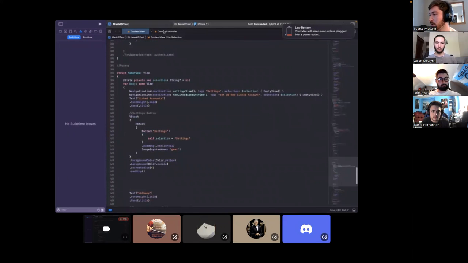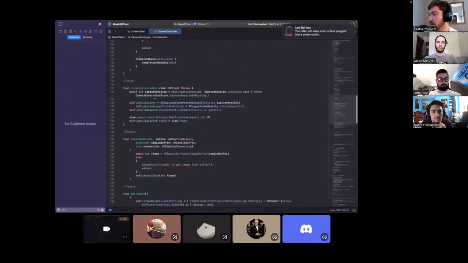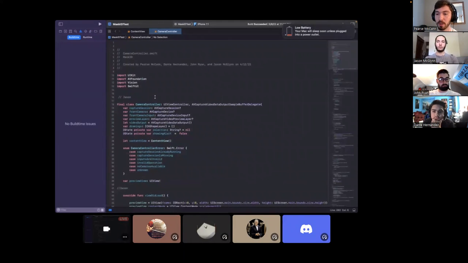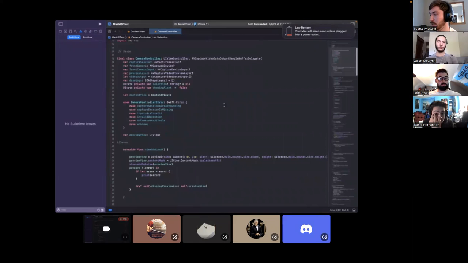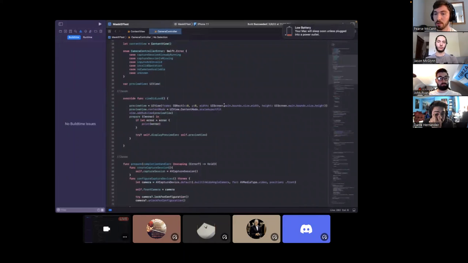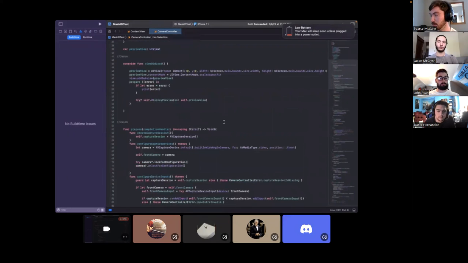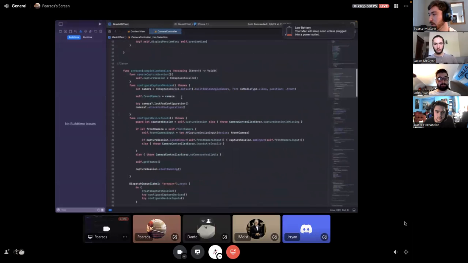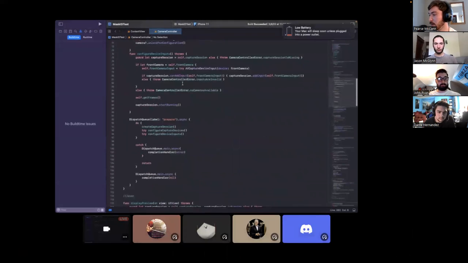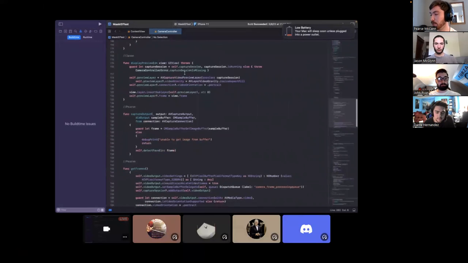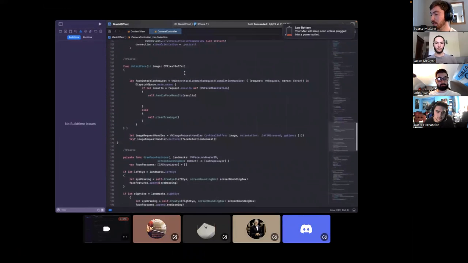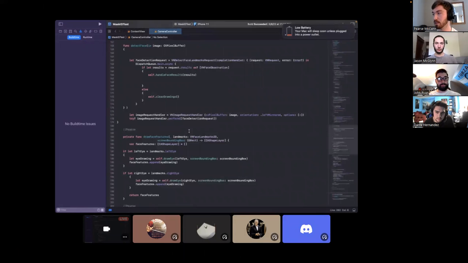Then for the back end, we imported the Vision framework, which is Apple's algorithm for facial recognition. We used a camera controller class and various functions for opening up the camera and making face detection happen, like the functions viewDidLoad, preparation, displaying the preview, capturing output, getting frames, and detecting faces, as well as drawing features on that detected face.